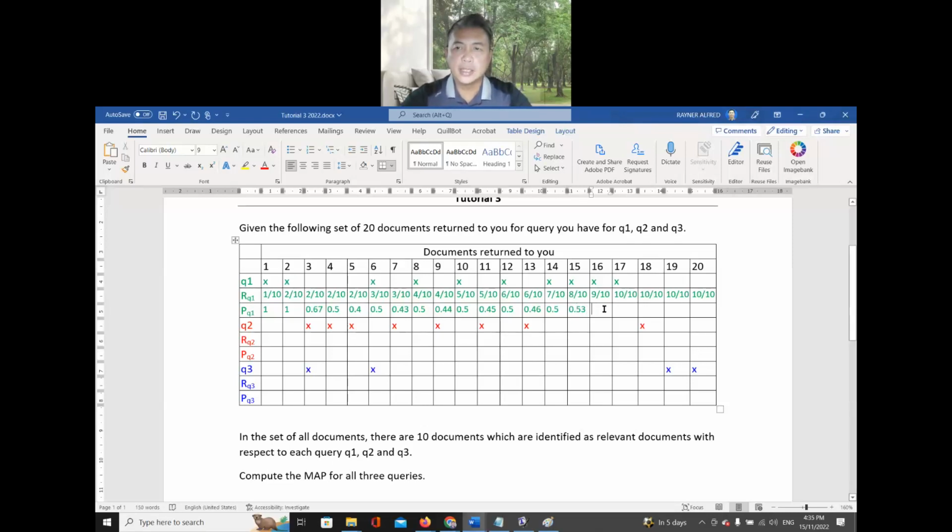This one is 9/16. 0.56. This one is 10/17. 0.59. This one is 10/18. 10/19.